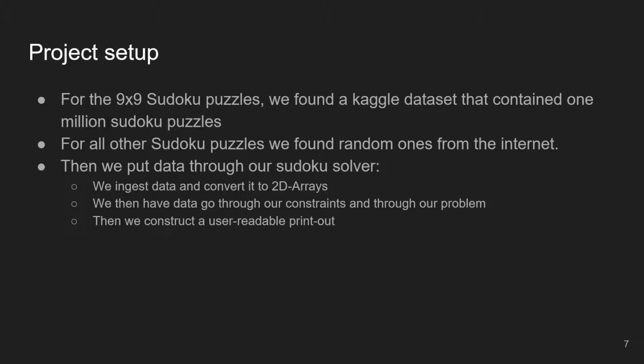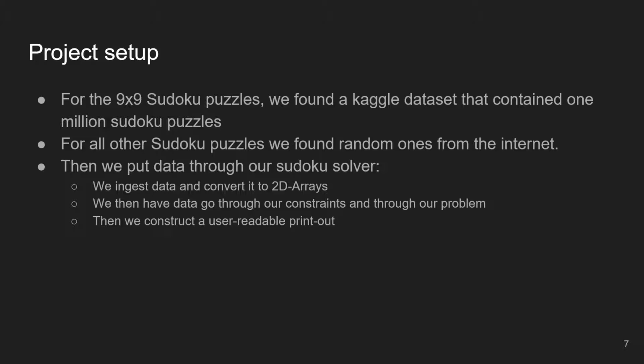The data that we used was largely from a Kaggle dataset that contained 1 million Sudoku puzzles. These were 9 by 9 Sudoku puzzles. We also found a few other Sudoku puzzles that were 16 by 16 and 4 by 4. We found the problem and the solution online. The Kaggle dataset also provided us with the problem and the solution so we could compare these later.